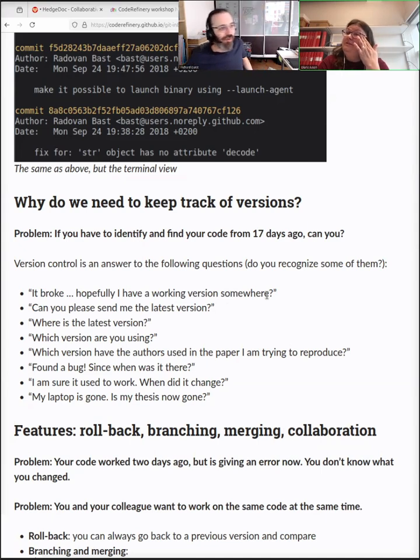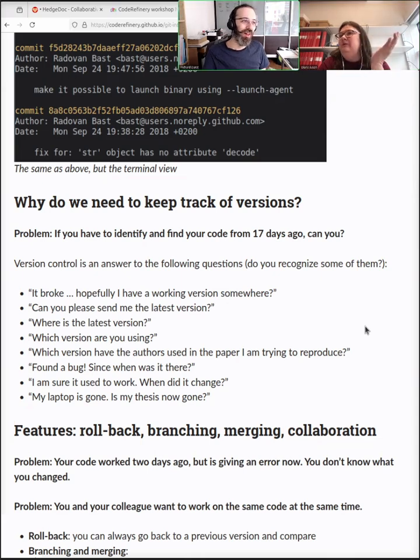I think that identifying a version that authors use in a certain paper is very useful. Especially with larger software that is being developed constantly and new features being added, it's important to know what exactly has been used in a certain version. So that's important, and we'll teach you how you can refer to a particular version of your code or repository. It doesn't have to be code, it can be whatever really.